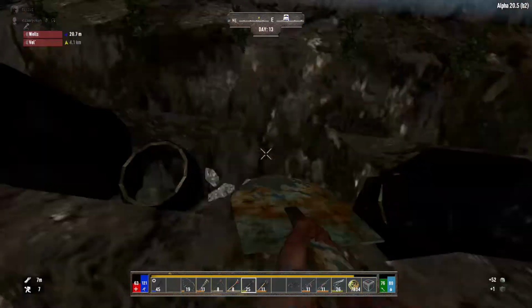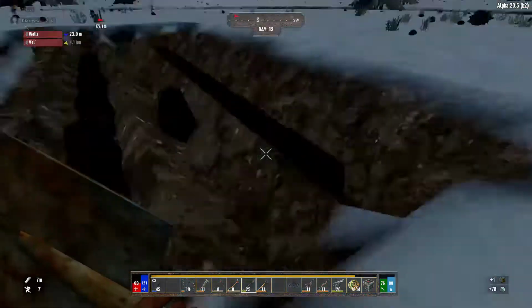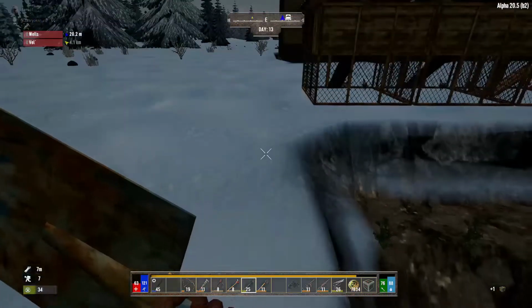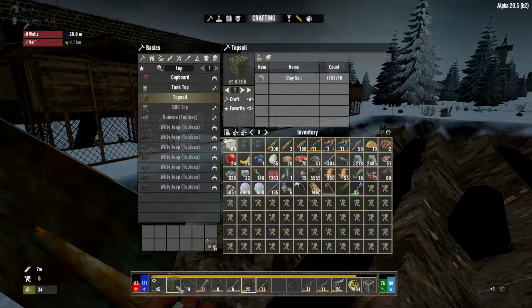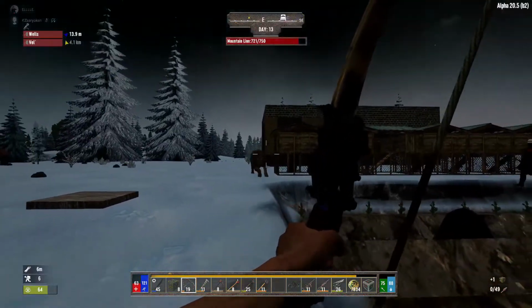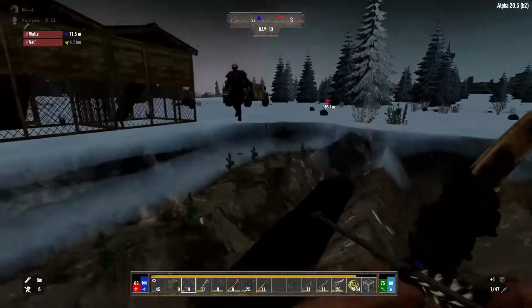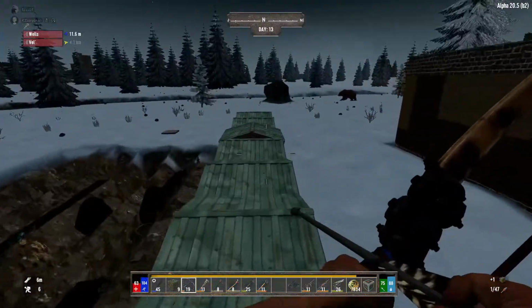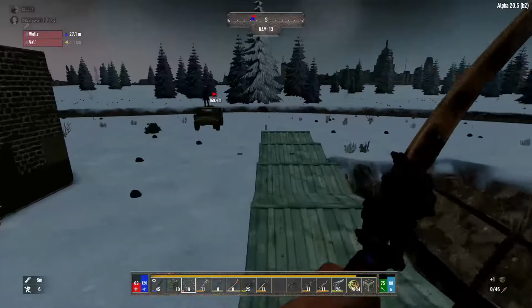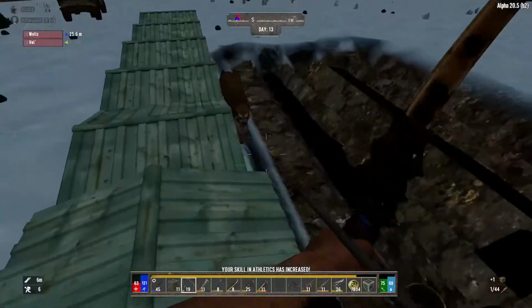Oh, I think I hear something. There's a panther outside. Holy Christ! We just got ourselves a fight here, guys, with a freaking panther. Oh, look at that HP and look at my damage. It's gonna take me so long.